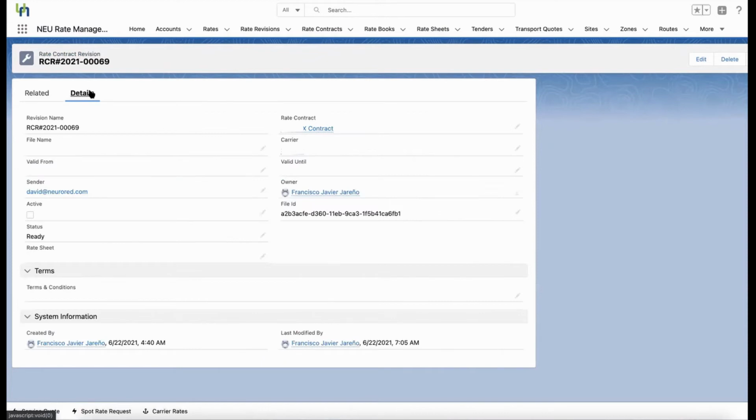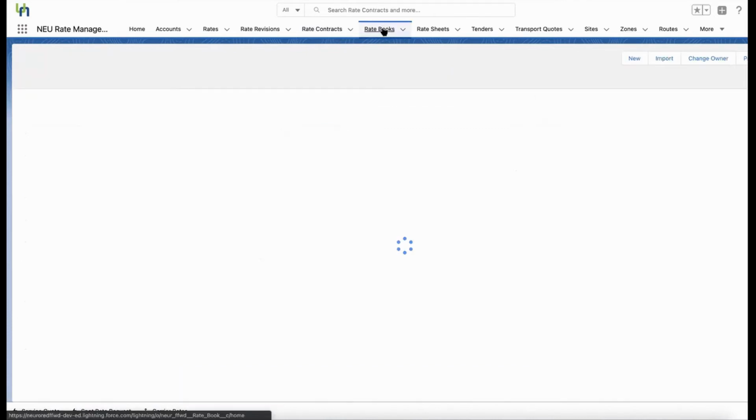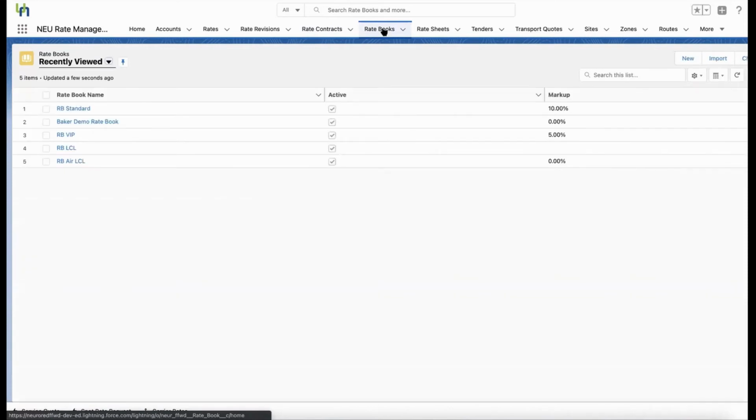Okay, from here, what we need to do now is to do the pricing. So these are the contracted rates that you have directly with your carrier. So what we need to do now is to apply a markup and then do the customer specific rates. Okay. So in order to apply a general markup, first we have the master rate books, that is how we call it, as you can see here on the tab. And we apply here a general markup, so a markup that will involve all of our customers.